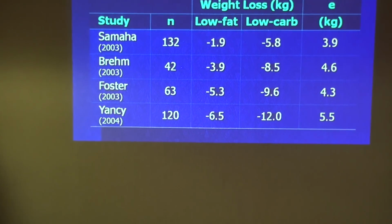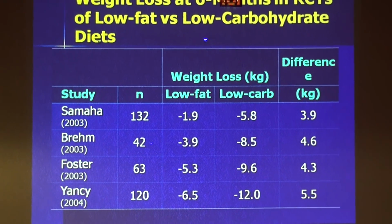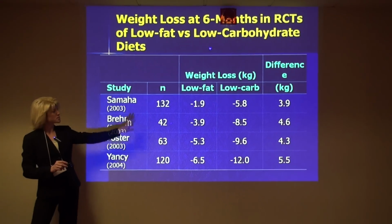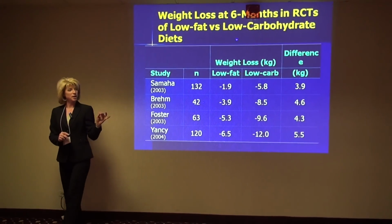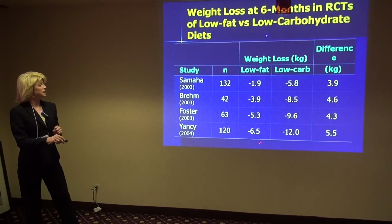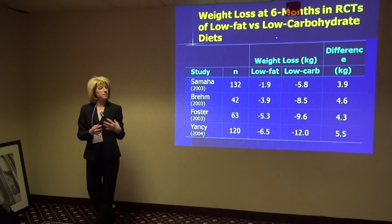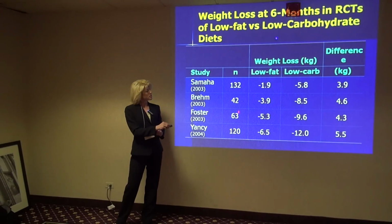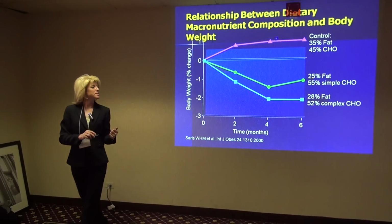Now, again, for the average weight loss patient that's dyslipidemic, that's the important stratifier here. Dyslipidemic patients with high triglycerides, low HDL do typically do better on the low-carb diet. However, the subsegment of weight loss patients that might have strictly hyperlipidemia with high HDL typically do better with their long-term morbidity and their success with a lower fat type of protocol. And so that would be important in terms of the vast majority of your weight loss population will do better on the lower carb program, but you probably have a subsegment there, a smaller number that may do better with low fat.